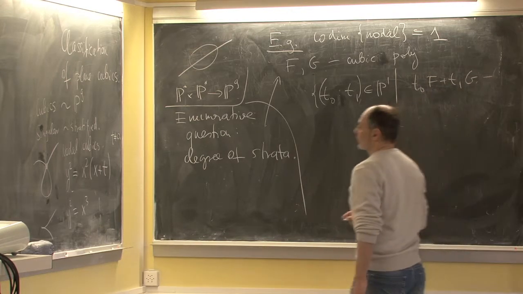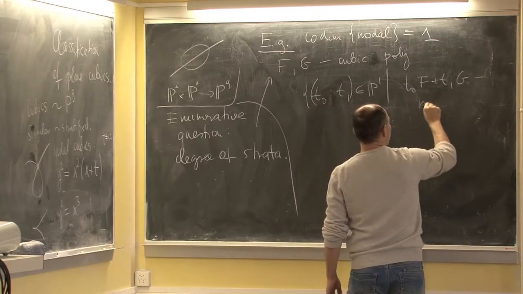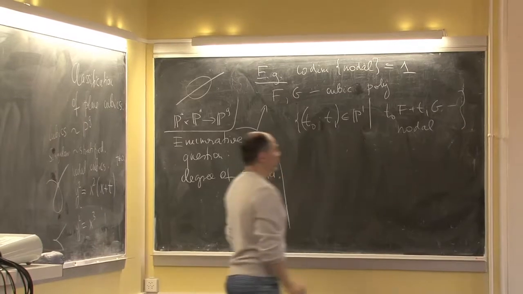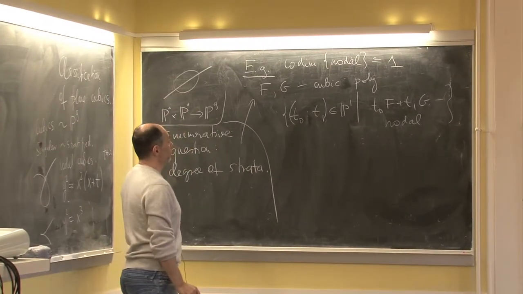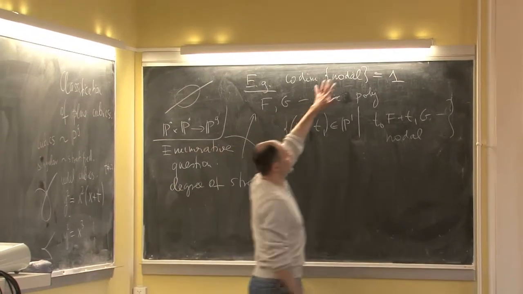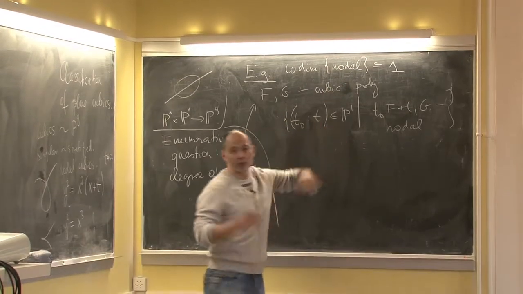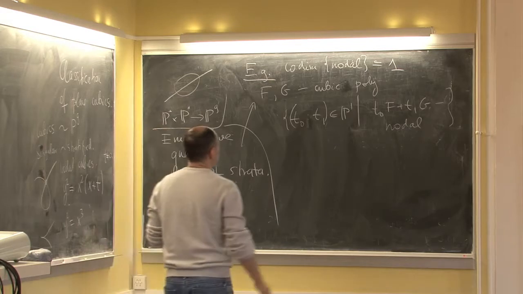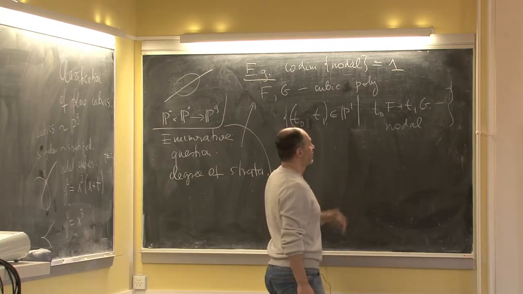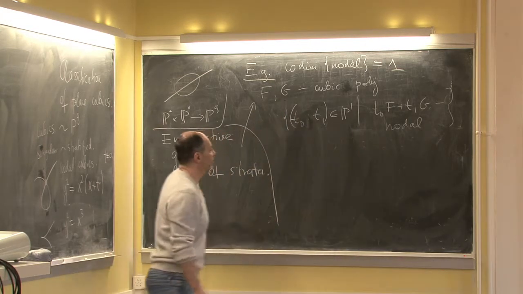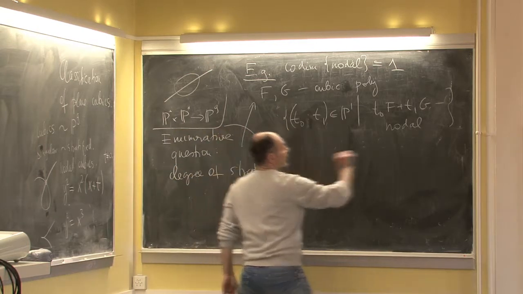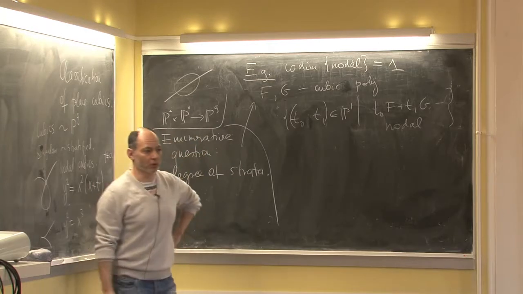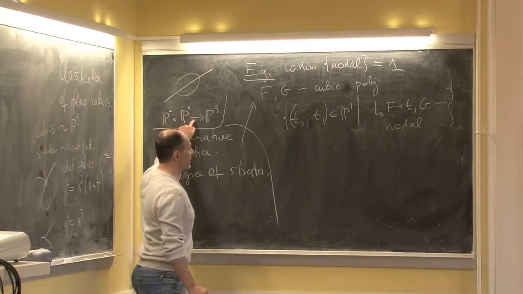And so now you want these to be, you look in any linear family, the linear combinations that are nodal. Okay? So then this is codimension 1, and this is one-dimensional. So now the number of intersection points will be precisely the degree, in a sufficiently general situation. So this is in the generic situation. So this is sort of an enumerative question we're looking for. And this we did solve with this method here.